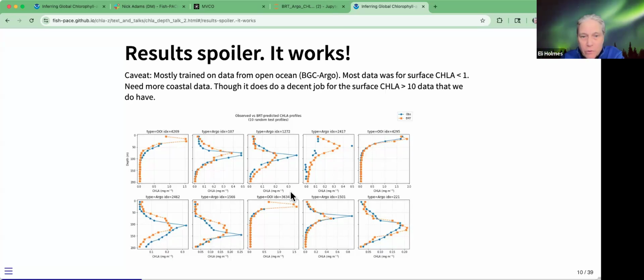And so the blue lines are the observed, and this is coming both from the Bio-Argo and also mooring data examples. And what you can see here is the observed, and you've got the peak there. And kind of spoiler alert, there is a signal in that spectral data.